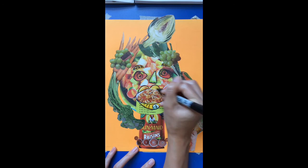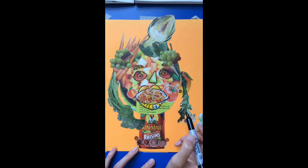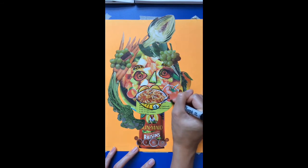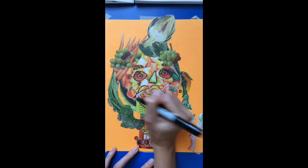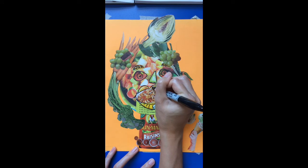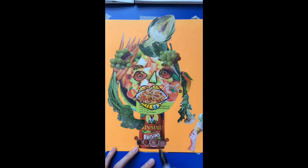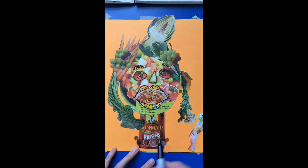Okay, outlining the upper lips. Then coming down into here. Okay. Not too bad. I like how that stands out much more. I'm not going to outline these because I actually want them to not stand out as much.